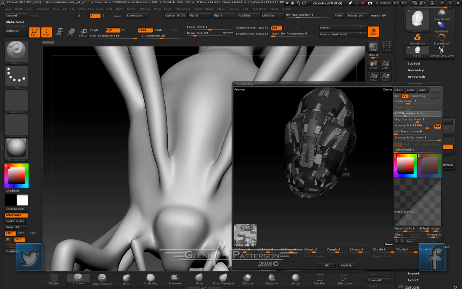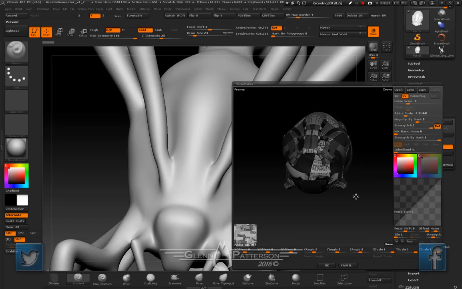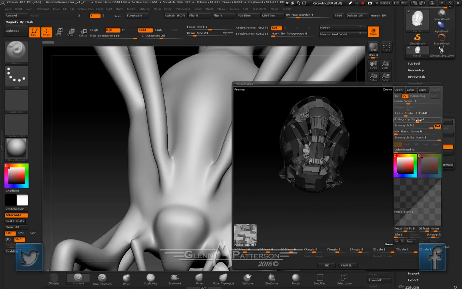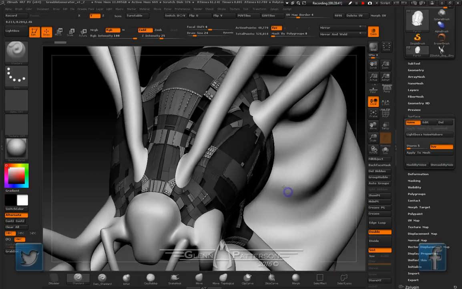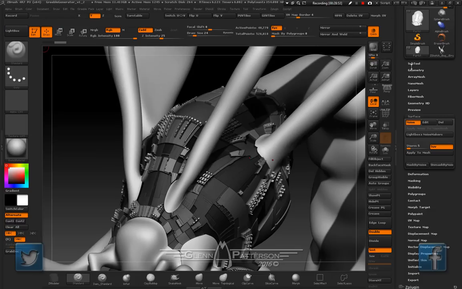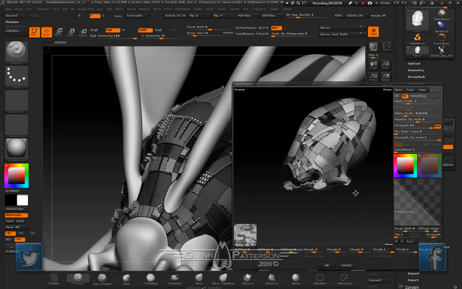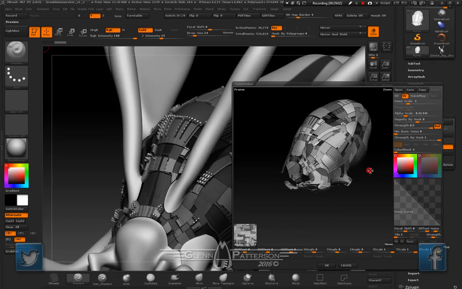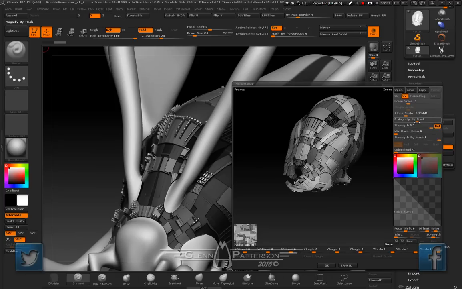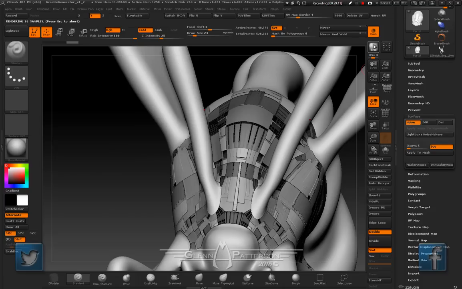Got to do some exploring here. Strength might be a little too high there, but we'll find out here in a second when we do a preview. Let's do a BPR. Oh, I know what I did. Edit. No wonder nothing looks right. Flip H. Ah, yes, so much better. Just wonder why nothing was looking right. Okay, so now let's click OK, come out here, let's take a look, BPR.